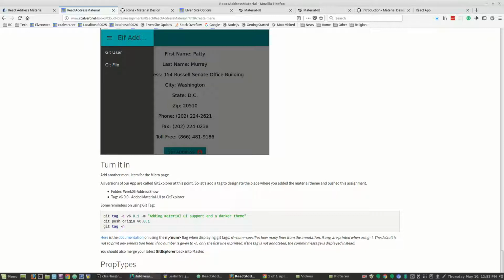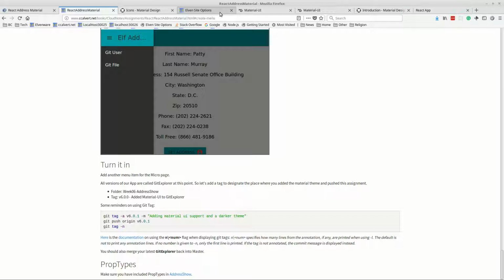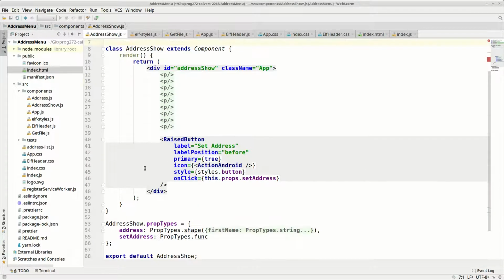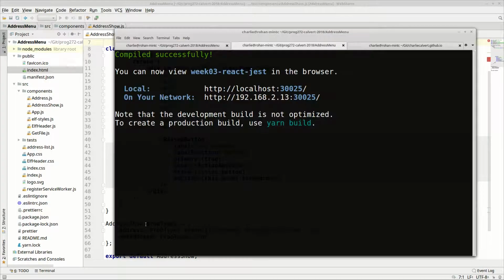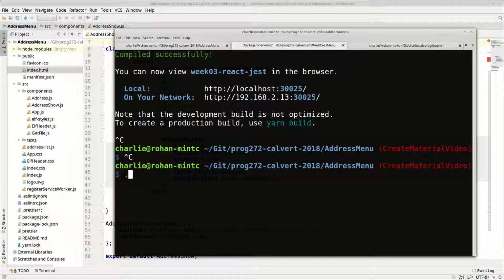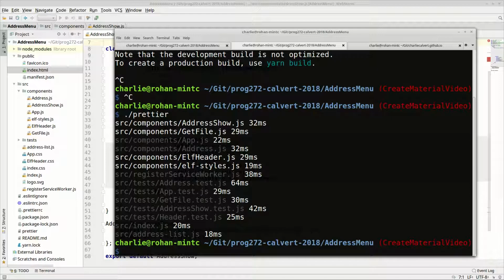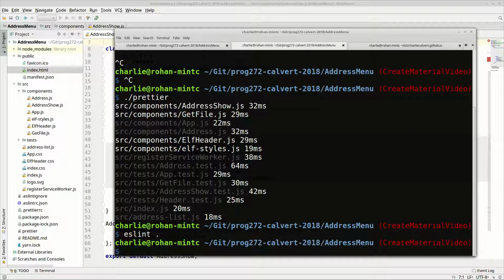I did want you to make sure you get the prop types right. I've got it folded so you can't see it all, but you need to add prop types so that you'll get clean code when you run. So I want to start having things with Prettier come out fairly clean, and then I want to see ESLint come out clean like that.